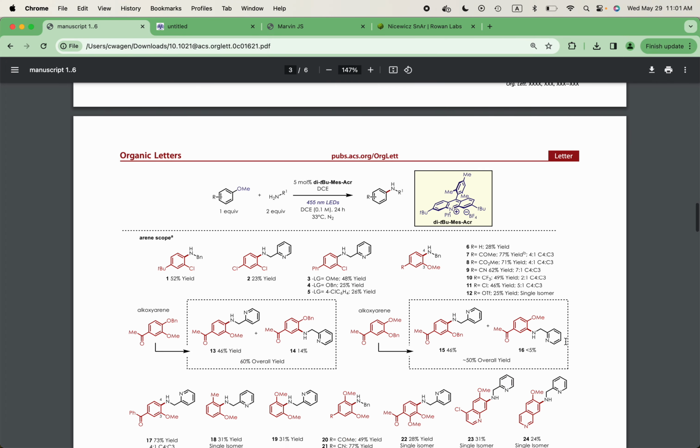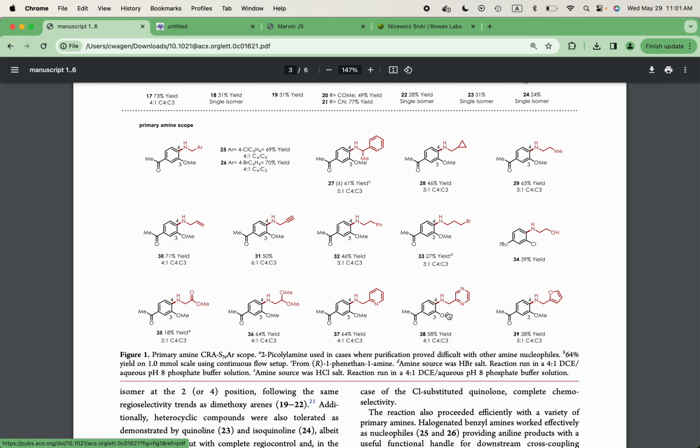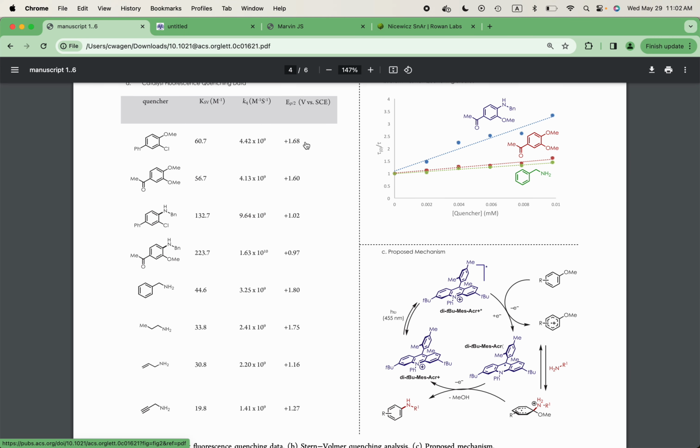As you can see here, I won't go through the whole paper, but it has quite a nice substrate scope. Although obviously you do have some requirements for the aryl partner. But look, this looks like something a medicinal chemist would like. The reason I was attracted to this paper in particular is that to reason about the mechanism, they go ahead and measure a lot of electrochemical redox potentials for the various reaction components, and use this to make arguments about the relative oxidizability or reducibility of various things. If you're the Nicewicz lab and you can easily measure these, then that's a great way to go about thinking about single electron chemistry.